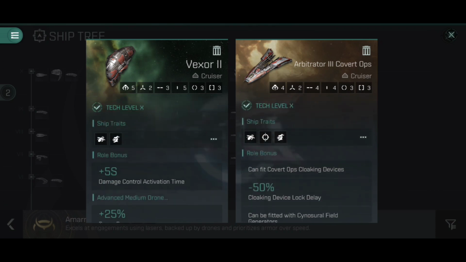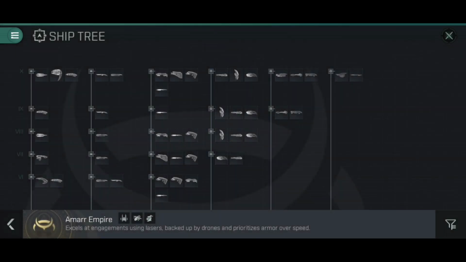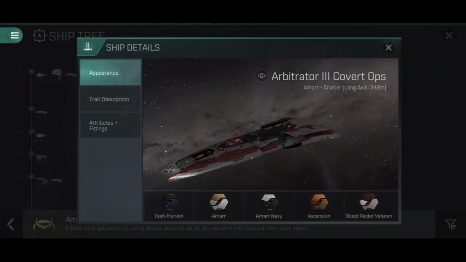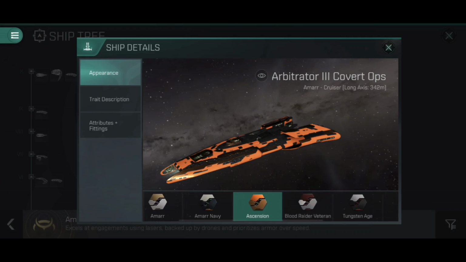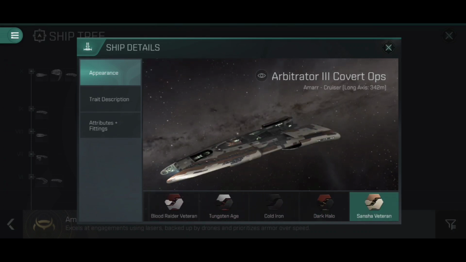Between the two then, I find it kind of hard to recommend the Vexor II to anyone who just doesn't love the look of the Vexor. Ultimately, I think if you were to choose between these two ships for anything, PvE, PvP, solo roaming, or fleet roaming, that the Arbitrator III Covert Ops, ultimately I feel, is just going to come out on top here. This, to me, is the better ship, and not just because of how it looks. And again, I do say, it does look freaking awesome.